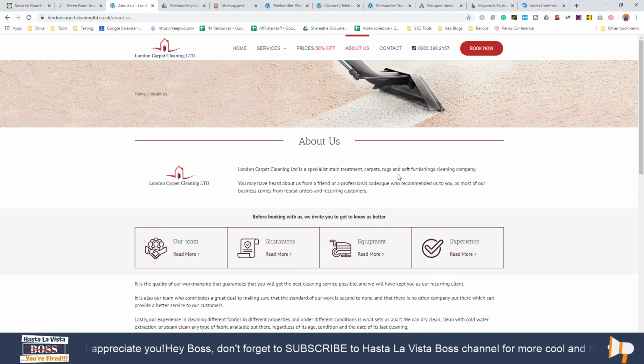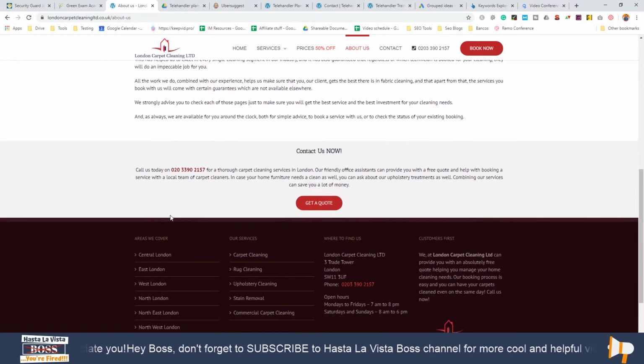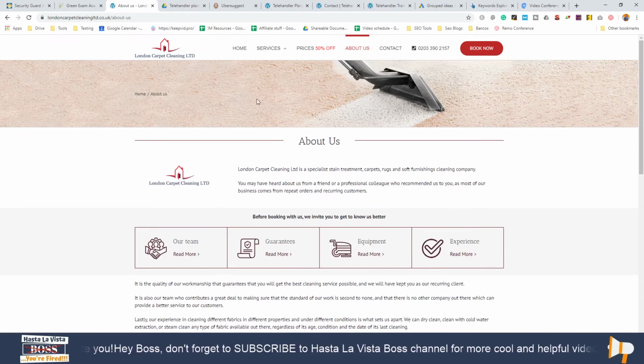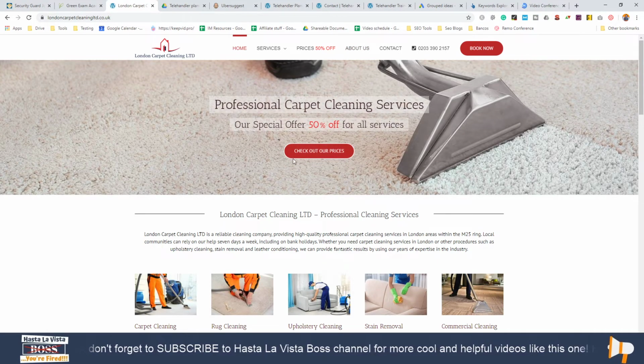But you can buy a domain just like this one, London carpet cleaning, and build a website exactly like this one, targeting the keyword, and send people to this company, basically. You know what I mean?